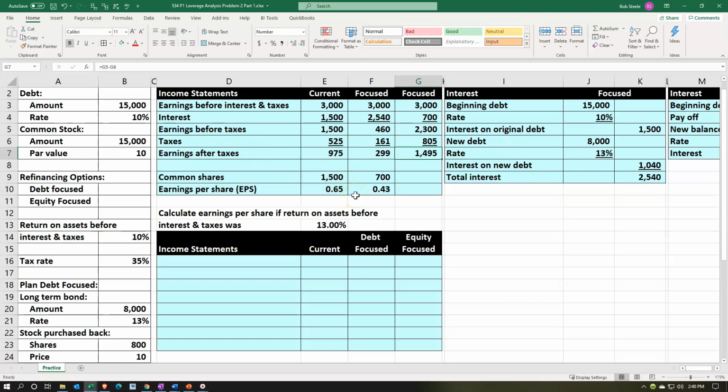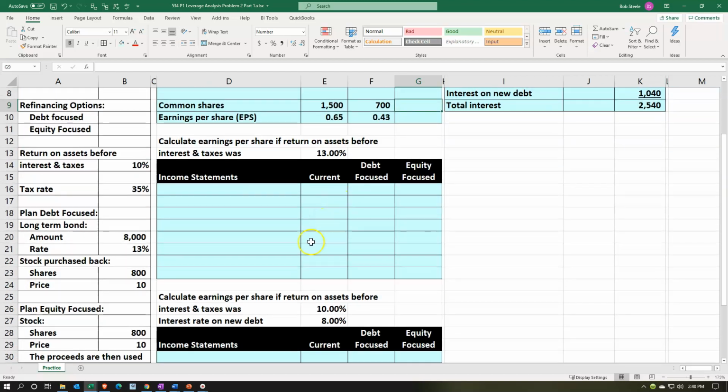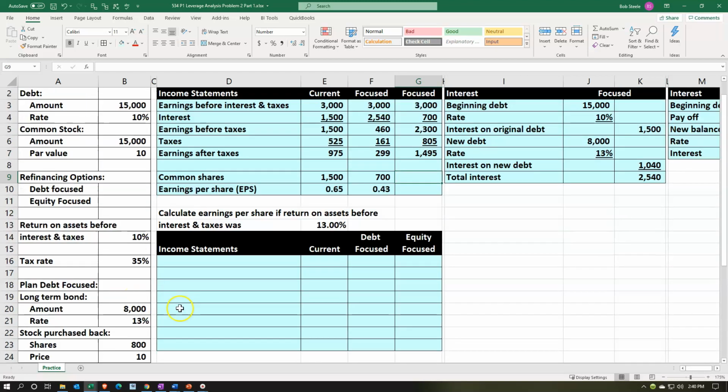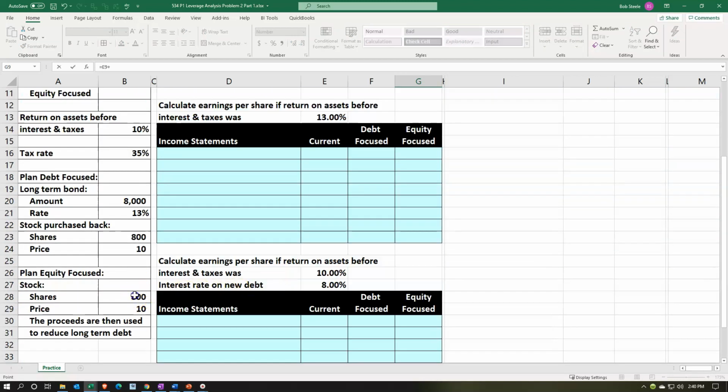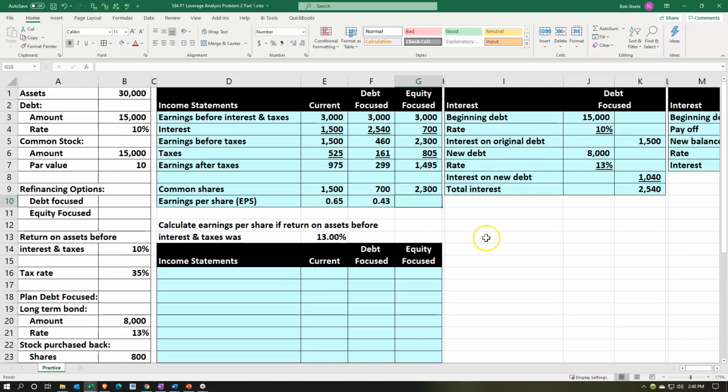So now you can see what's happening with the earnings. Of course, the earnings are higher because we have less interest due to the financing being through equity as opposed to through the debt, but we're going to have a lot more shares to allocate over as we issued more shares, more equity interest in the company. So what is the number of shares that we have outstanding? Well, we just issued another 800 shares out there. So before we had the 1,500 equity interest plus the 800 shares we issued, that's going to give us the 2,300.